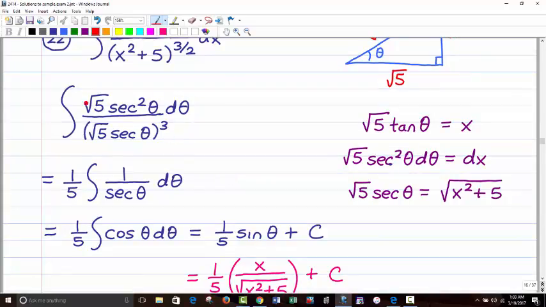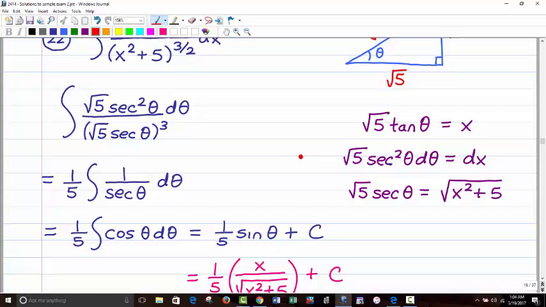So we simplify this, and you're going to have 3 square root of 5s. One of the square root of 5s will cancel, leaves 2 square root of 5s multiplied together, makes this a 5 right here. You have a sec squared on top, a sec cubed on bottom. That would leave you 1 over secant. And one thing about trig functions like this, you never integrate 1 over a trig function. You'd have to have a trig function over a trig function to have any kind of substitution. I've seen students take 1 over sec theta and call it some sort of natural log or something, but that's absolutely incorrect.